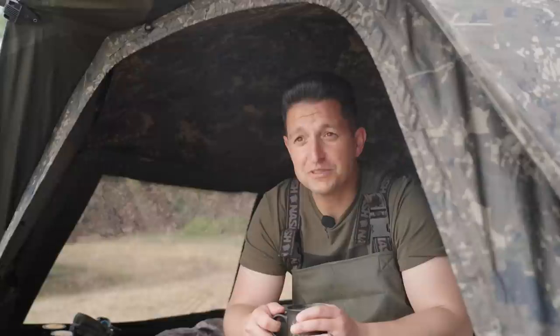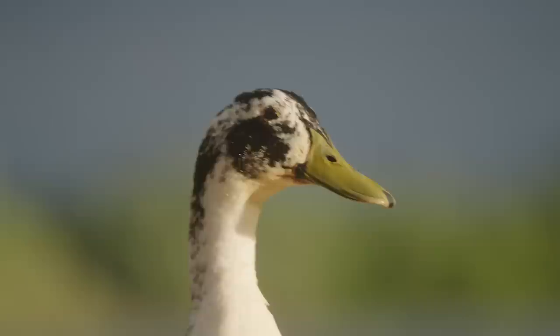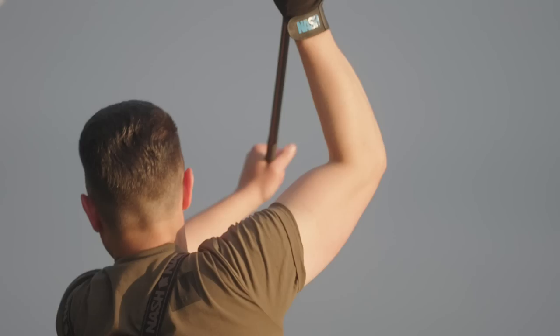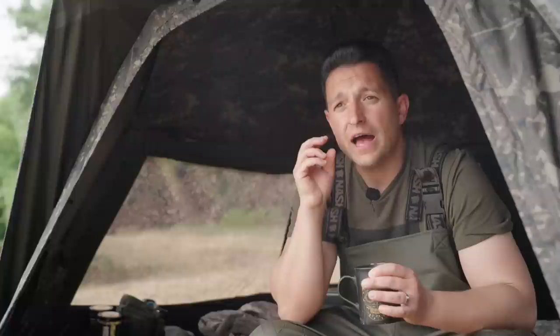Two hours have passed and I'm still fishing in the same manner. I've cast those two pop-ups and the solid bag at those showing fish, and as we draw into the evening the shows have subsided to some extent. What I think I'm going to do is let them fish for another hour or so, and just before we lose all the light I'm going to find a spot — something nice and firm and presentable. Put a good hit of bait out and fish over the top. I'm going to keep one on a Ronnie, but I am going to present on the bottom itself using a blowback rig and slightly bigger hook baits, maybe something like a snowman, just to eradicate any roach problems. I think that's the plan.